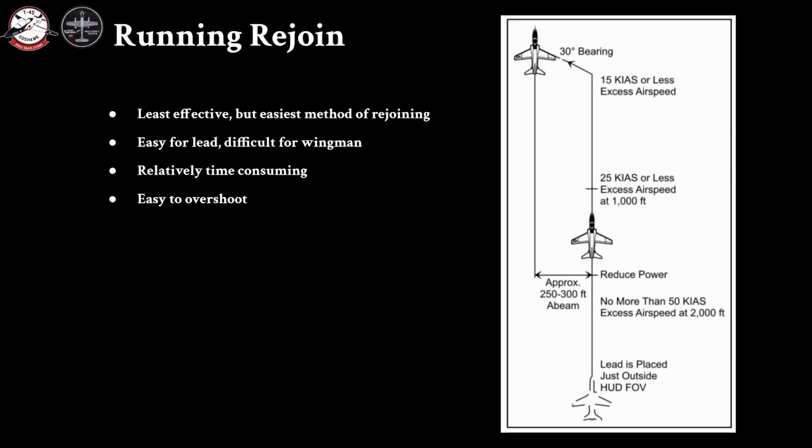Okay? So what you want to do is instead of coming in from dead 6, you want to offset a little bit. Come in from the oblique. So you stretch out and you come out over here, then you pull forward, and as you get closer and you get this angle, you want this 30-degree bearing angle. Once you get that 30-degree bearing angle, then you start getting in a little closer. Okay, and we'll show you how that sight picture works out.